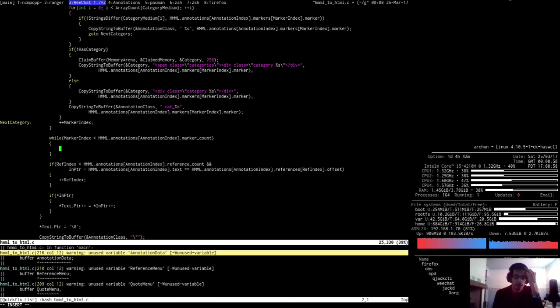How do I index those guys? Do I just have to set the in pointer to be at offset -1? Surely I don't have to do that, do I? That cannot be what I have to do, can it? Well, marker index is less than the marker count. That is the correct test, I think.